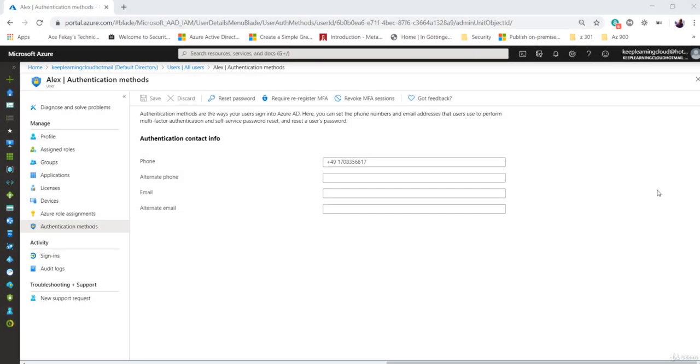As we saw in the previous lab activity, there were different authentication methods presented to Alex. As a user, Alex can choose a call to phone, where an automated voice calls the person, the user answers the call, and then presses the hash button on the keyboard to authenticate.